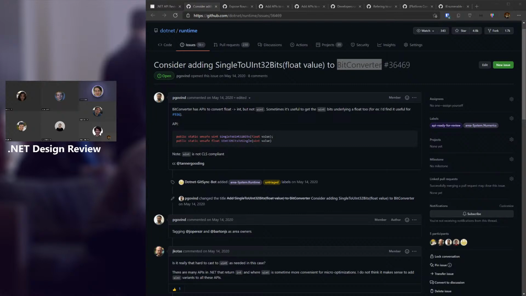Most of our own internal usages are actually calling SingleToInt32Bits today and casting to uint, because when you're doing bit manipulation on the underlying value, particularly extracting the exponent or other parts of the floating point format, you don't want to preserve the sign bit when doing the shift operations or other arithmetic related things, and so you actually want it to be unsigned.